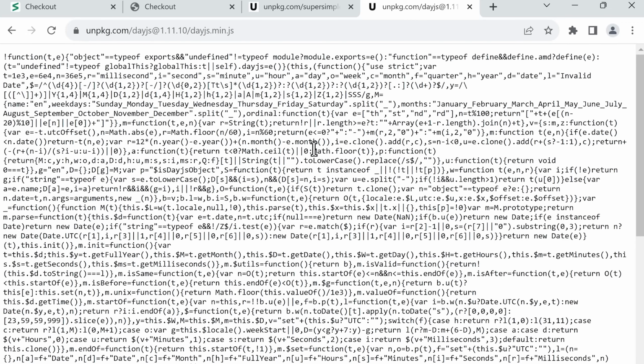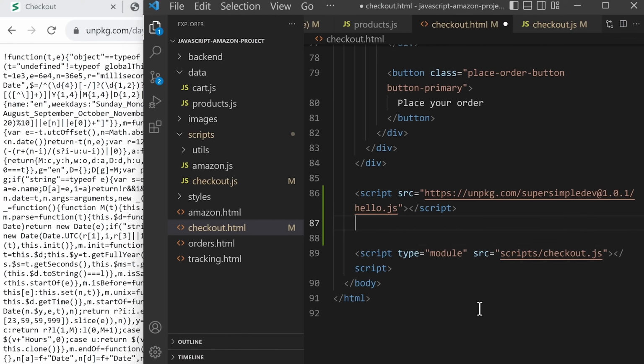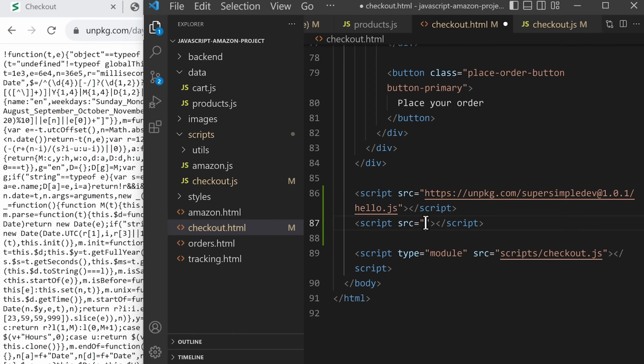Okay, so this is the code for the external library day.js. Now let's load this code into our project. We'll go back to our code, and then go to checkout.html, and then here, we're going to add another script tag, less than script, and the source attribute. And then here, we're going to give it the URL of the code we want to load.